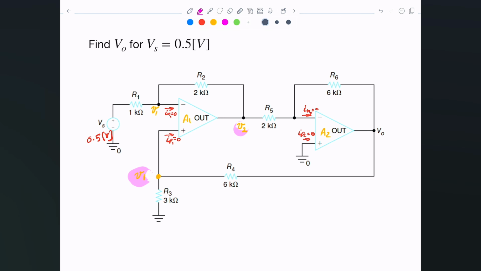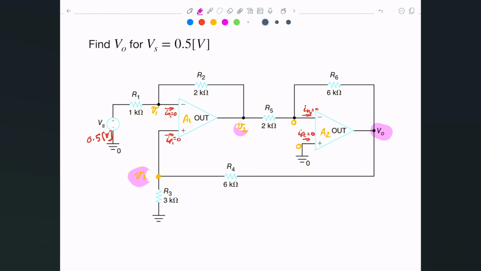Okay, what else is left? Well, do we know this voltage? We do. This is 0 in here. That means this is also 0 volts. So there's no need for me to figure out what that voltage is, but we don't know what V0 is, so we'll have to figure out this V0 in here. Okay, so we have 3 things that we don't know, which are V1, V2, and V0.